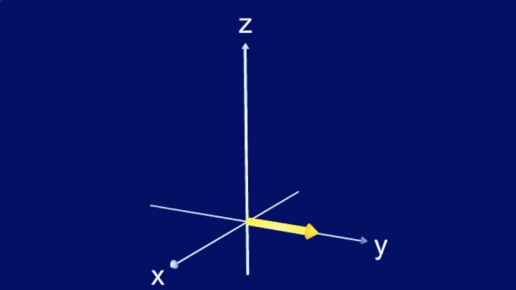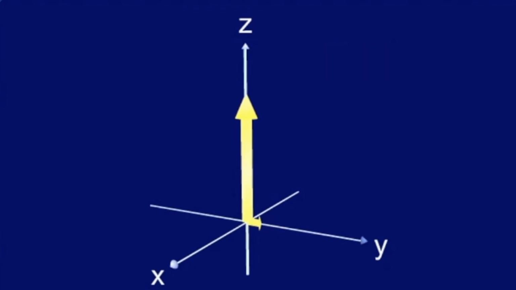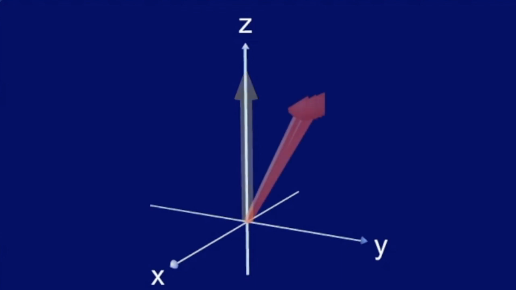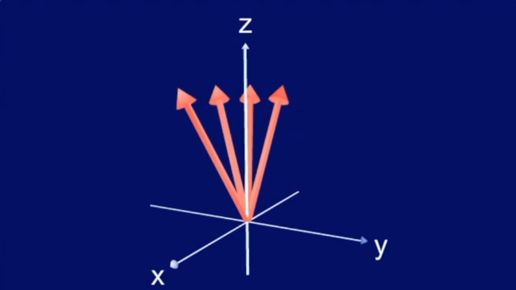What happens after this pulse when we wait a short time? After the pulse is switched off, longitudinal magnetization starts to reappear. The transversal magnetization, however, starts to disappear. Why does the transversal magnetization disappear? It is because the protons lose phase coherence, as we learned earlier. The loss of phase coherence results in decreasing transversal magnetization and thus loss of signal.